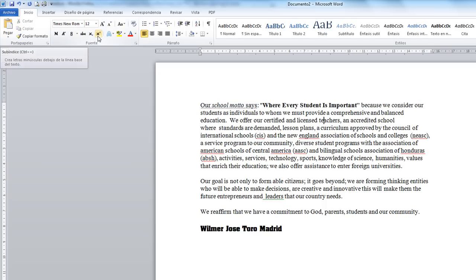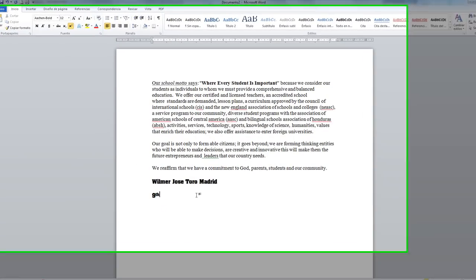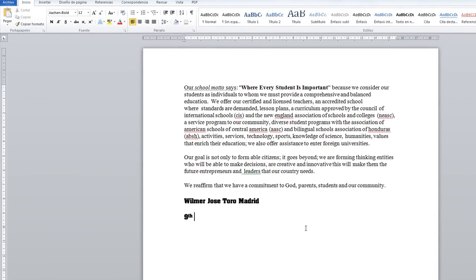Okay, the options we have here are, for example, if I want to type ninth grade, I select the TH and click on this. You see the change here? Let's say I want a fraction. This one is supposed to be on top and the 5 is supposed to be the bottom. You see? Now I have a fraction here.